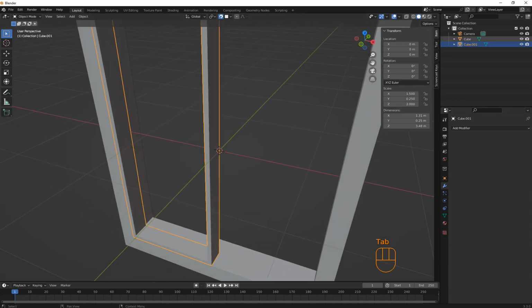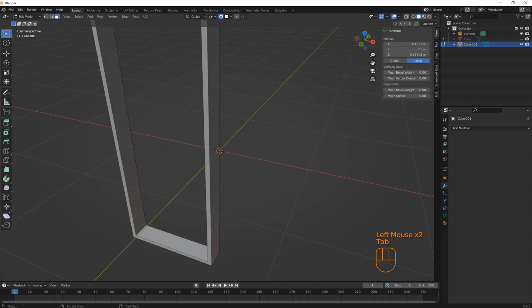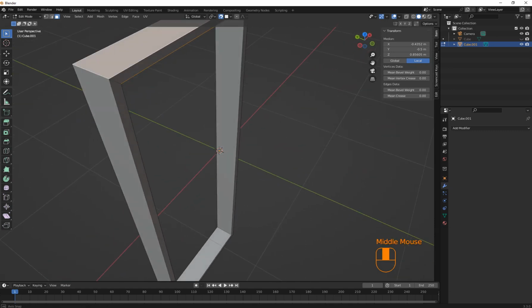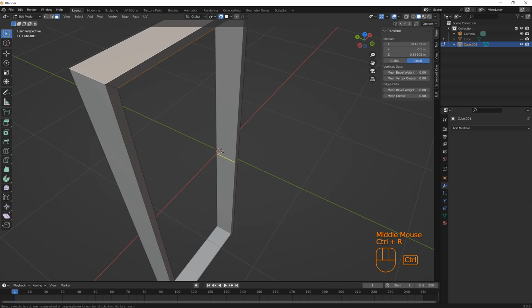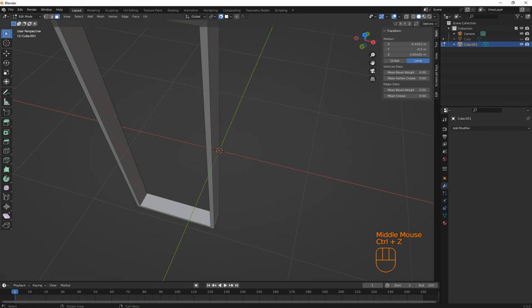Let's make the other cube disappear. Tab, Control R. Oh, there we are. Nope, that's for the outside. What we want is the inside.